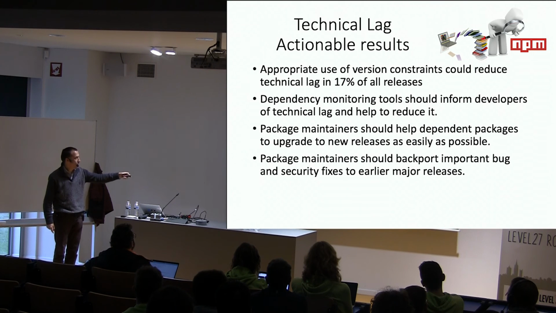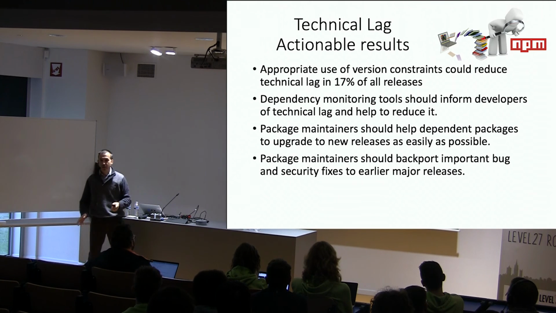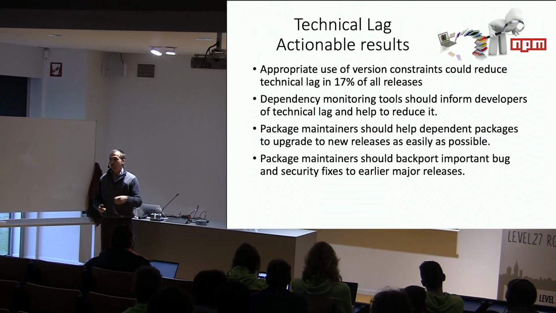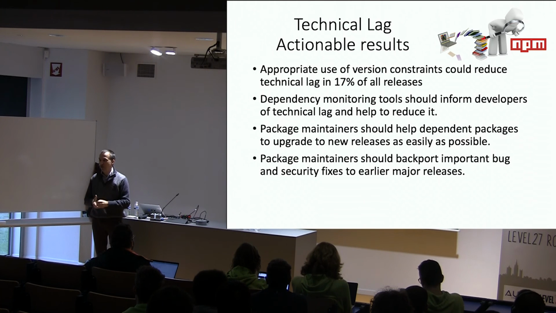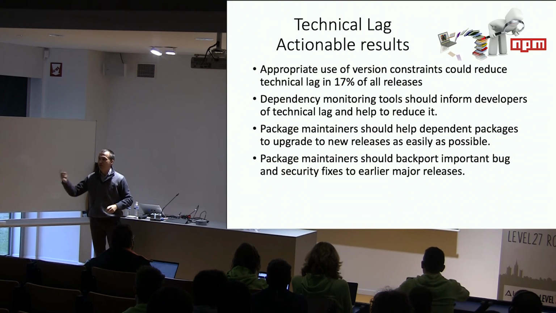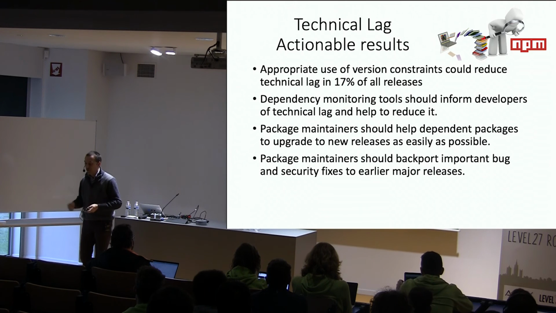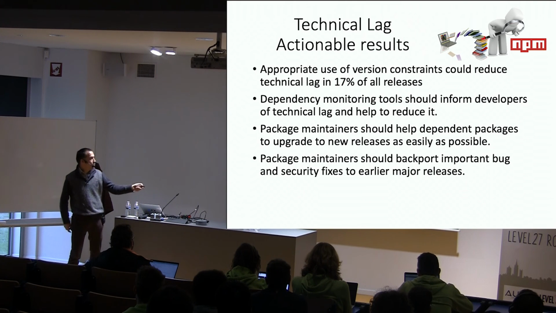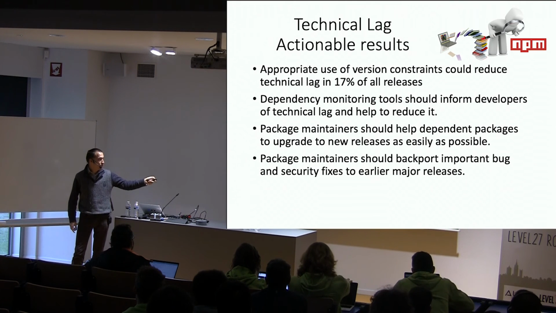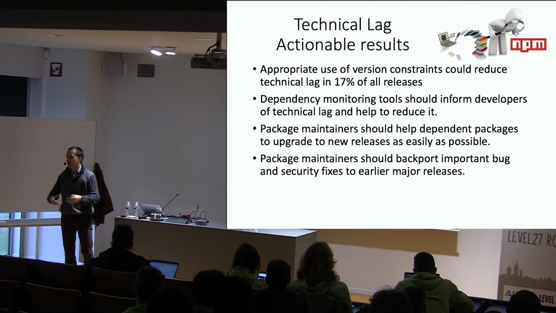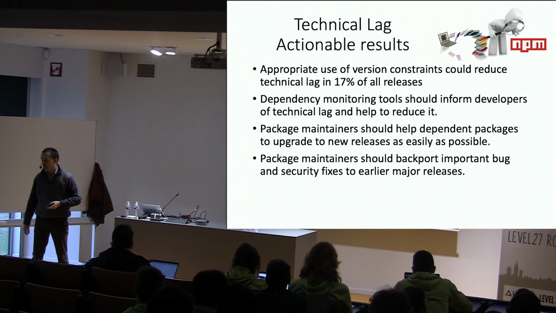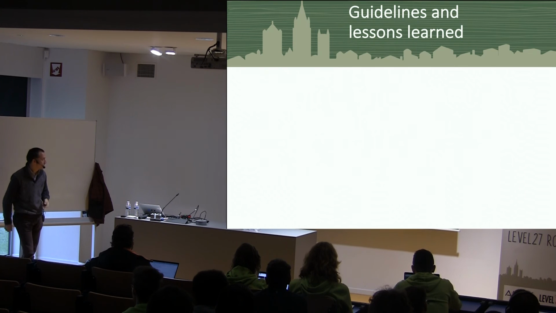Or another thing is, maybe sometimes you depend on some package, but on a previous major version, and just upgrading to a new major version of your dependence is way too costly because it's not compatible. In that case, doing backports of your bug or security fixes to older major versions might also help to reduce the risk of security vulnerabilities.